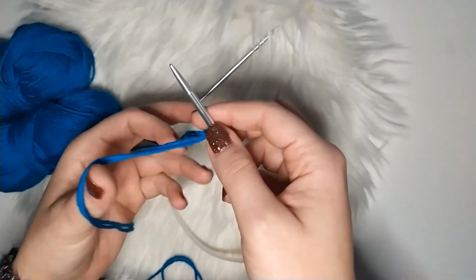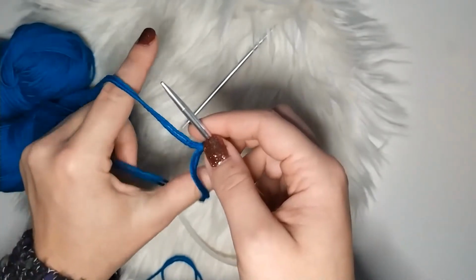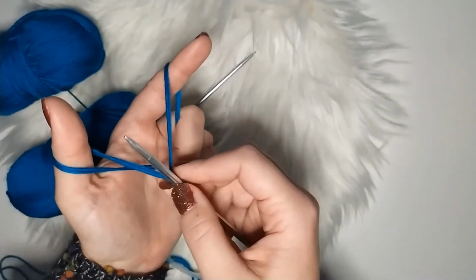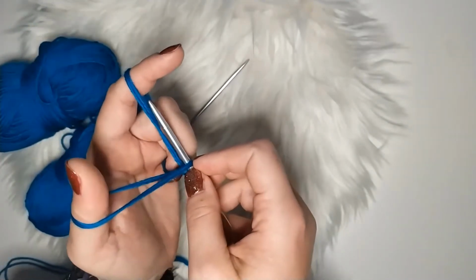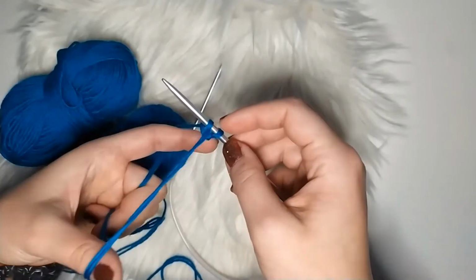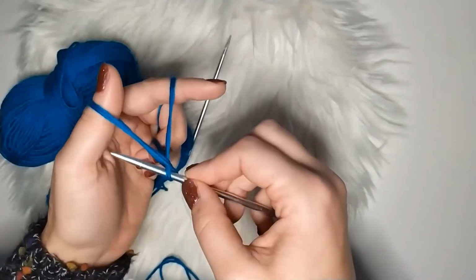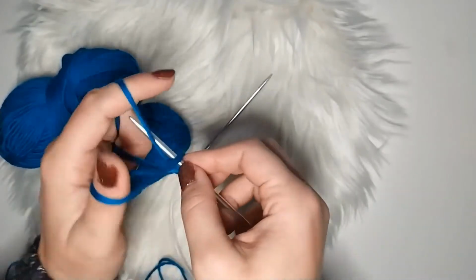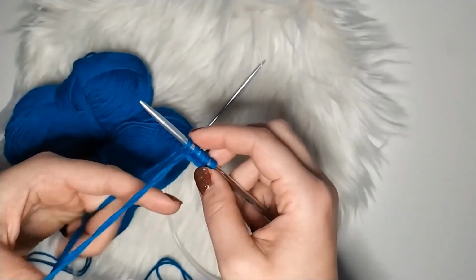Make sure the long tail is towards you and will be going around the thumb, and you can catch it with your ring finger and your pinky finger, and then the yarn going towards the two balls will be going around your index finger, and then you go under the yarn on your thumb, around the yarn on your index finger, and back through the loop on your thumb. Then you let go and tighten. So one more time, under on the thumb, around the index finger, back through the loop, and tighten. And this way you're going to cast on a total of 87 stitches around, and at the end of the round I will show you how to close into a circle.